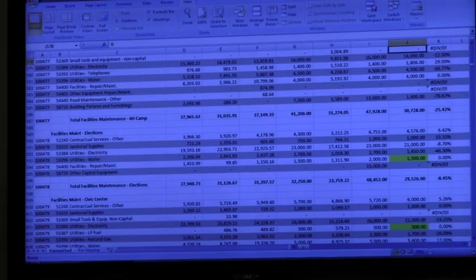We're trying to keep up with you on the pages as you scroll down. The changes are only up here, so if you just want to pay attention to what's up here, we didn't mark the changes in your book. Your book is the balanced version. This is just showing you what we were looking at and what we changed.